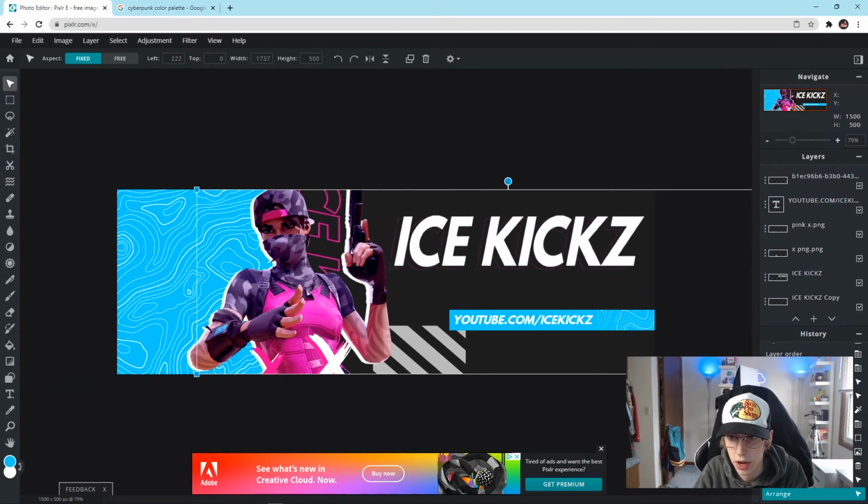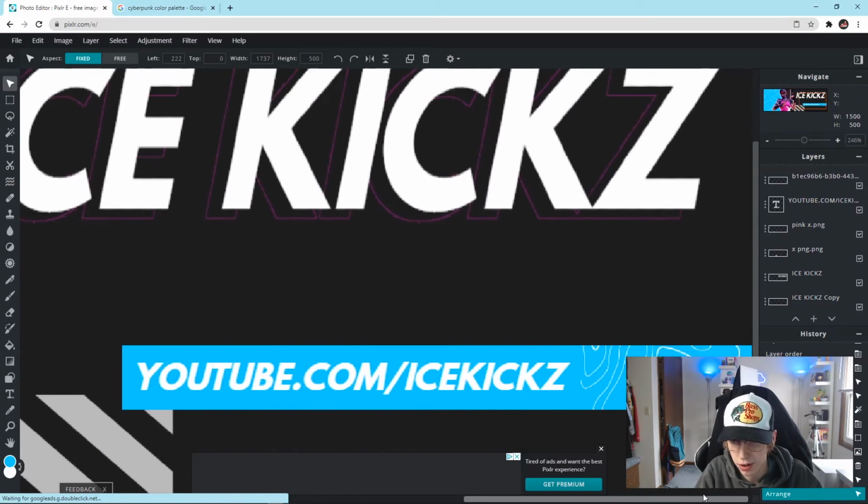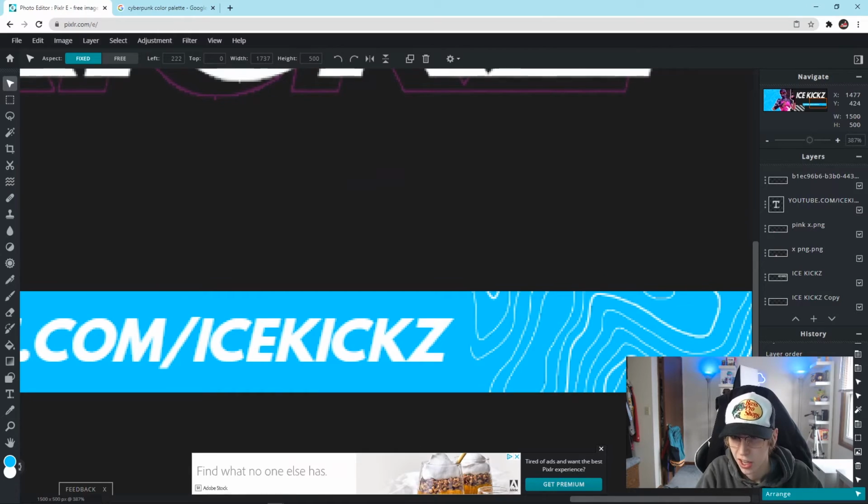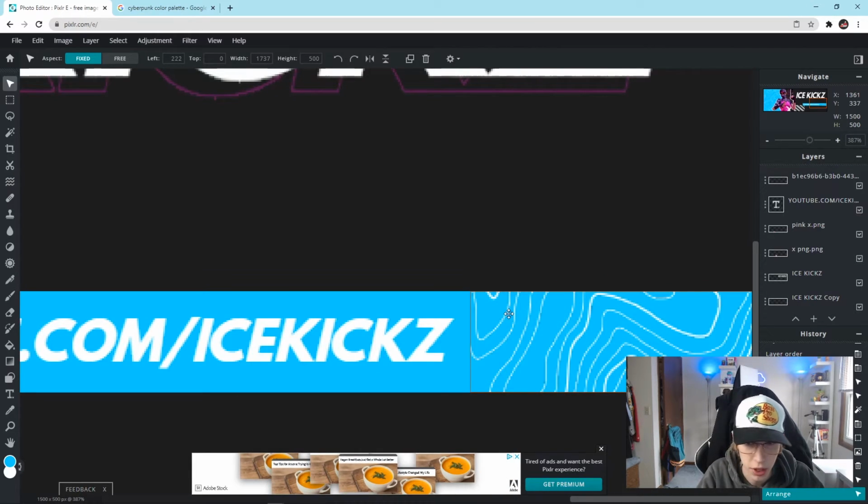And if we zoom out, as we can see here, it gives us that effect. You guys can have whichever section of it you want. Now, if we zoom in a little bit, if you guys want to be tedious, you can see that these lines on this left side aren't really connected to anything.